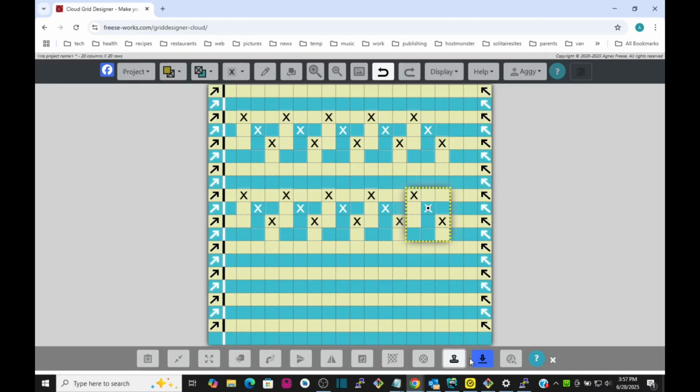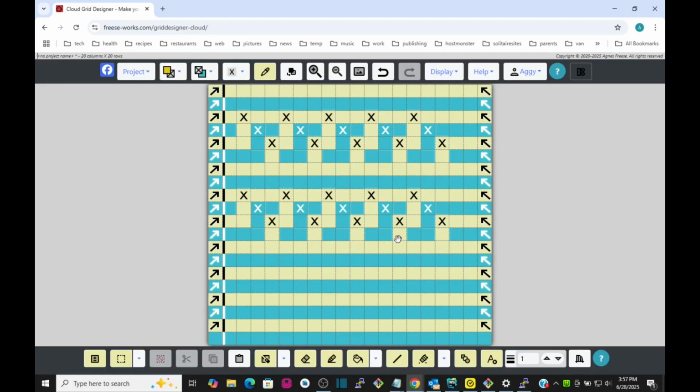Okay, so anyway, then you leave the area either by clicking the close button or clicking apply, and now we have quite a bit of design on here. And then you could select that and copy and paste it down or whatever. You can add rows and columns in the same way that you always have with the add delete rows down here, or you can go to the display up here and reset the grid size and add rows and columns and that kind of thing. Whatever you want to do there, those things should work pretty much like they always have.